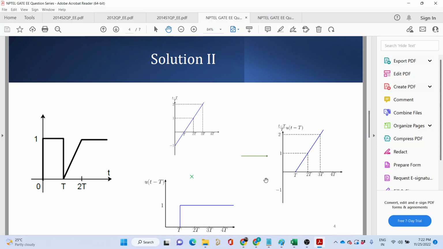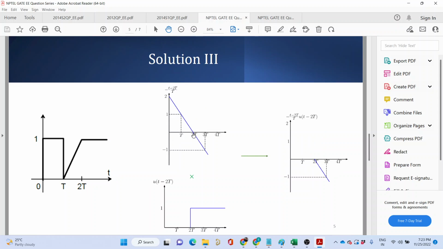So what we need to do now is find another function which has a negative slope, not a positive slope, so that this portion gets cancelled out. Now we have seen that if you are implementing using this function, at 2t you are already getting 1. So I want the value at 2t to be 1. So the function that I'm talking about, which needs to have a negative slope, must have a value 0 at 2t, right? So it should intersect the t-axis at 2t.